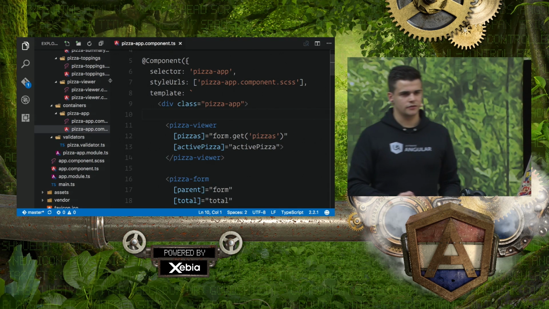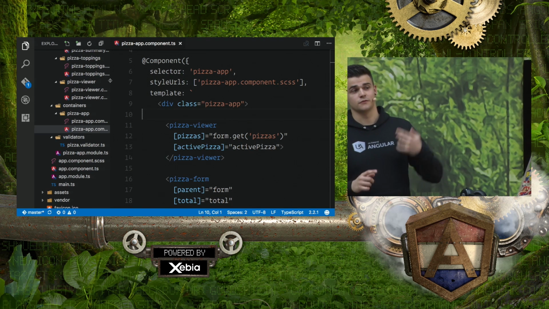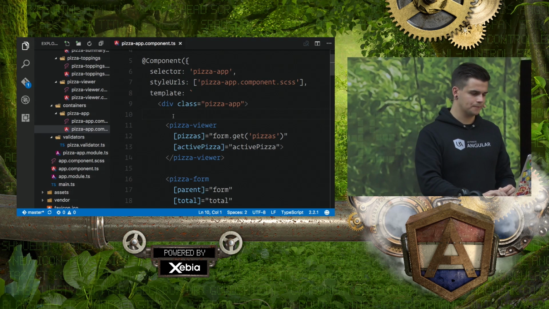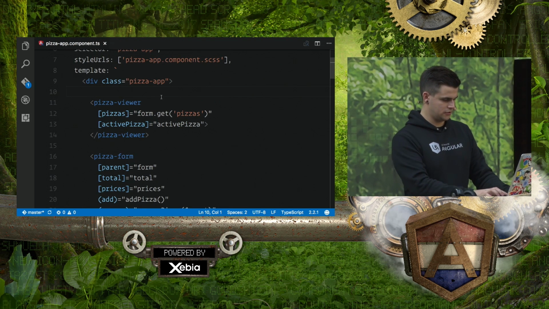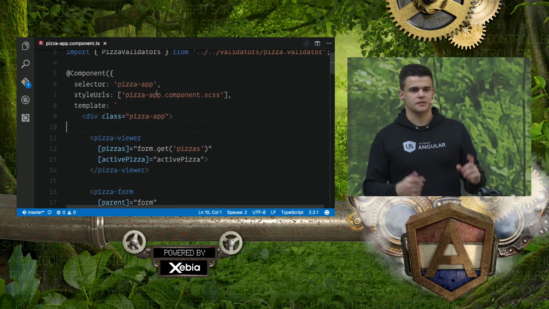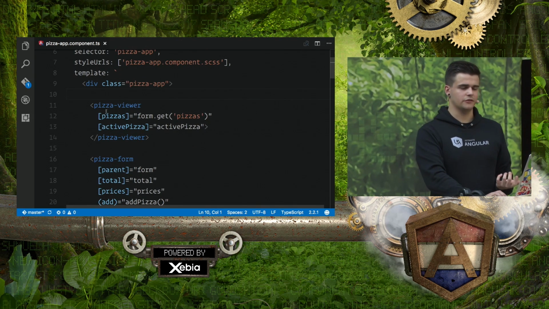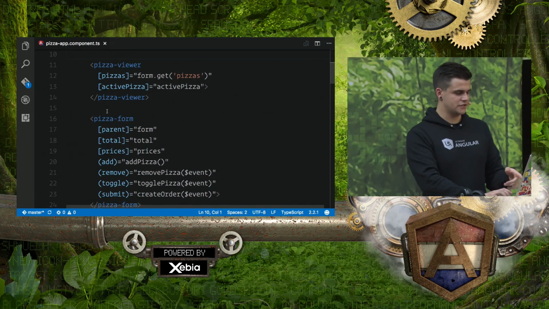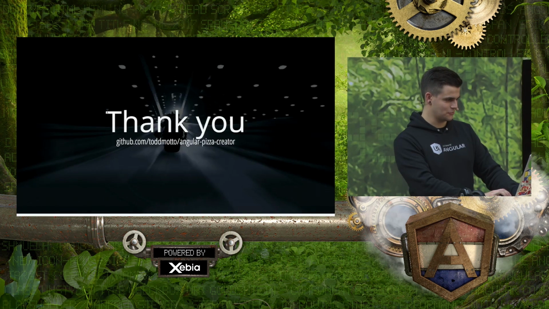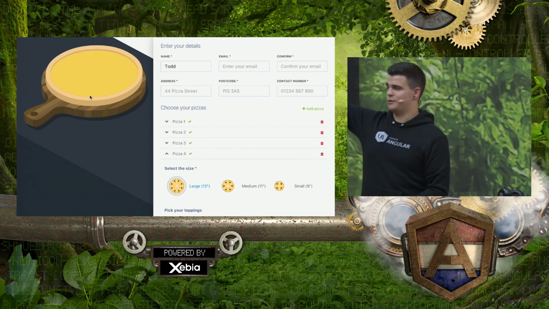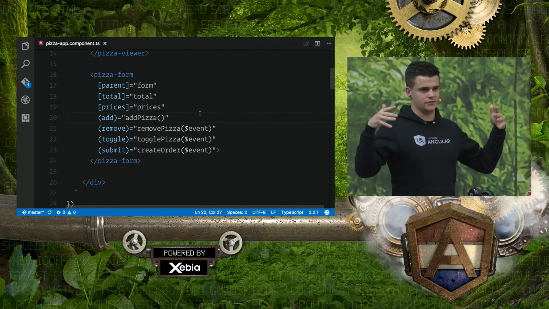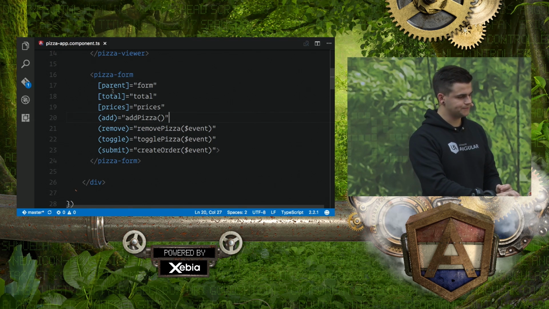Now, it's all good looking at form arrays, form groups, form controls, but then how do they fit together in the bigger picture? So I'm going to be flicking between the sidebar for a few minutes. So what we basically have inside this pizza app component is the pizza viewer. So, pizza viewer, pizza form. That nearly just knocked my water over. That was horrendous. So on the left, pizza viewer. On the right, pizza form. So this is kind of my thinking on how to break these down into components.